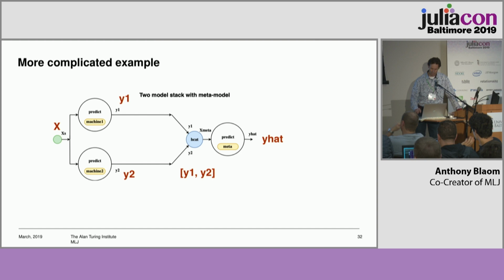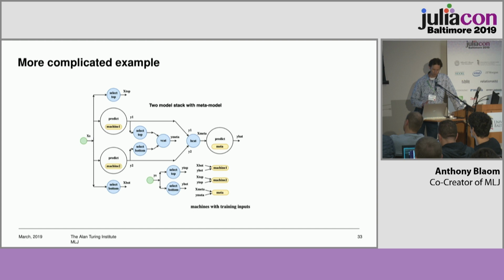When you then try to nail down how you should train this kind of arrangement, because really here I'm just showing you how all this works in a kind of deployment in production, then things are a little bit more complicated, and I'm not going to attempt to explain how the training works. But the point to make is that this is not trivial, but we would like to have a model composition API for MLJ that can handle this kind of complication. In fact, it should be able to do basically whatever we want, maximally flexible if possible.